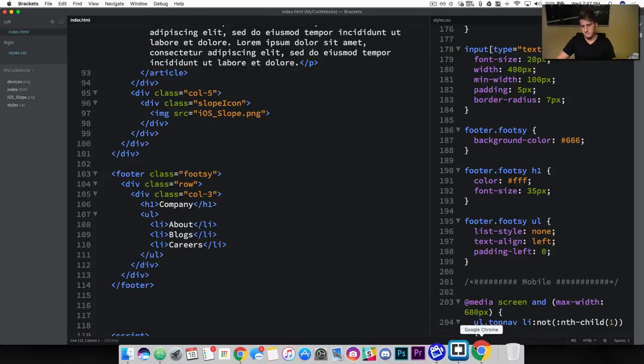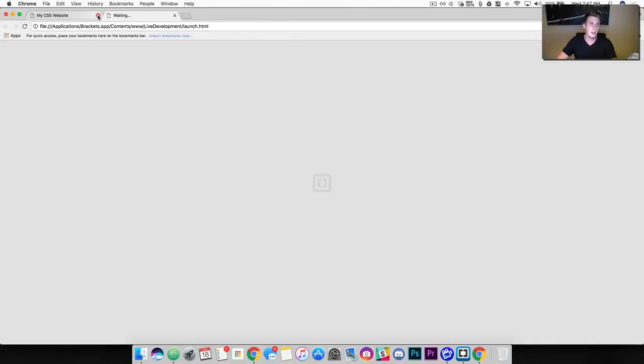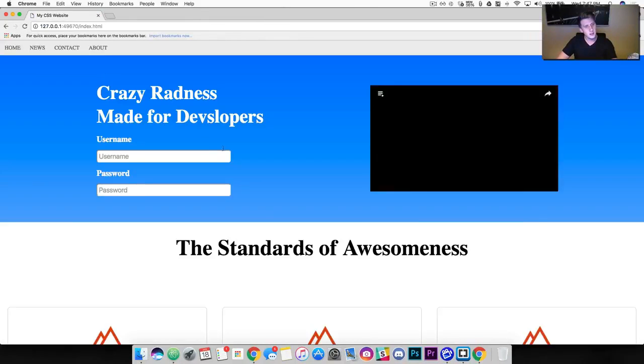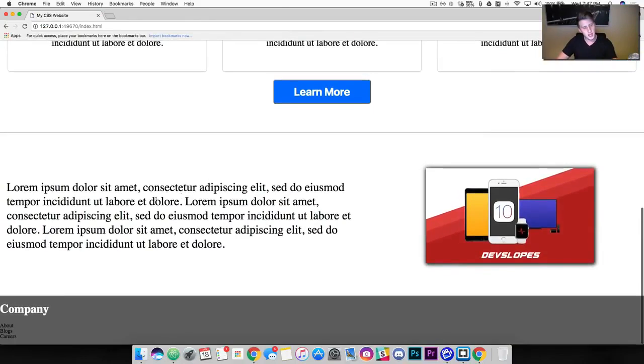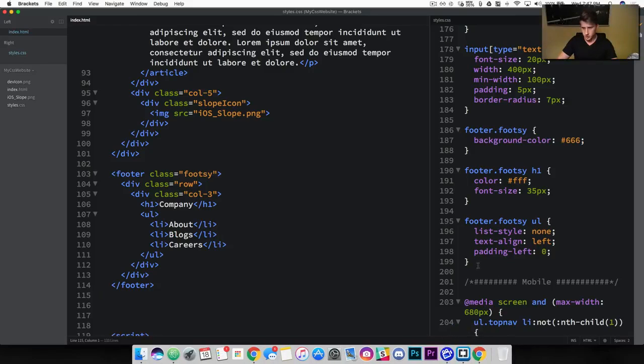So save that and relaunch because we broke connection when we inspected our element. And scroll down to the bottom and voila, check that out. Everything is now lined up to the left for us. So now let's dive into these list items and add some color, font size, and spread them out a little bit. All right, so this is looking good.